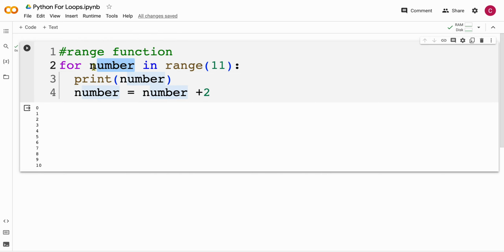So number is really just for your iteration count purposes. Just keep that in mind. Yes, you can establish number here and store it as another variable and try to change it, but for the most part, your number value is just going to stay exactly what it's supposed to be. It's keeping the count of the loop. So what count of the loop is it on?